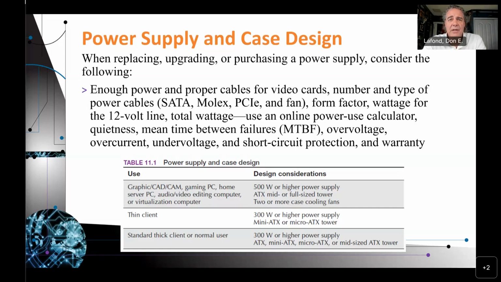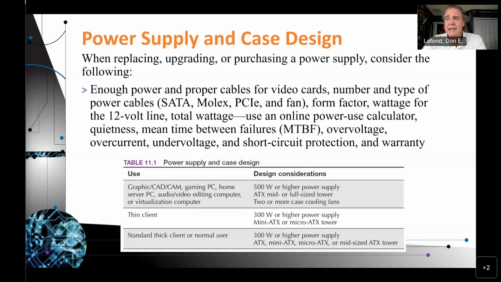So the only difference between 500 watts and 1,000 when it comes to the amount of power being used is very minimal, and the cost, of course, is higher for the 1,000-watt power supply than for 500 watts. But the voltage used is the same. When you're looking at a power supply, you want to check the different ratings, whether it's gold or platinum. Most power supplies are gold or higher today, although you can get a bronze one. I don't recommend it. Take a look at those.